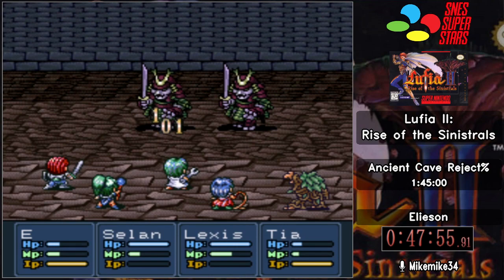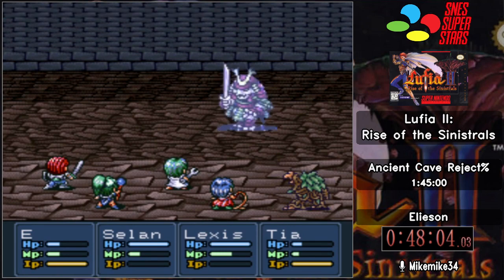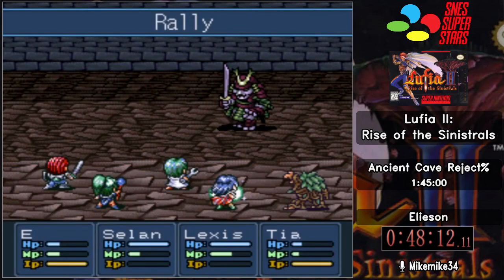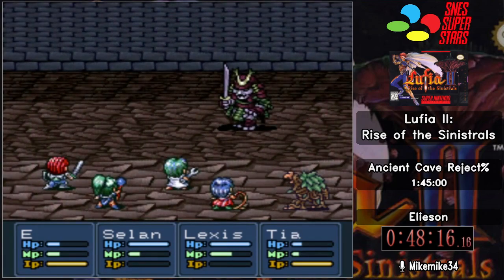This, believe it or not, is the easy part. Darby's Transmaker will be no use to us here. He's undead and cannot be confused. It's possible that we may not have to worry too much about a reset here. I'll need to take a look at Tia's agility.